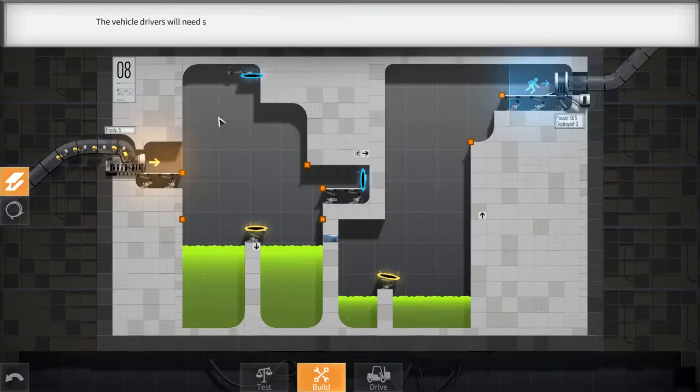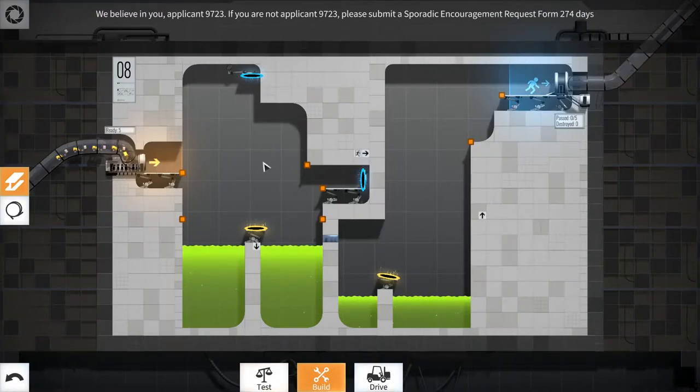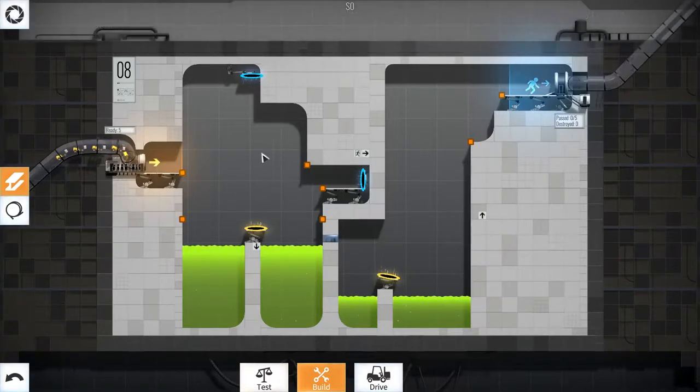The vehicle drivers will need speed and crossing paths to complete this test on your behalf. We believe in you, applicant 9723. If you are not applicant 9723, please submit a sporadic encouragement request form 274 days prior to testing.